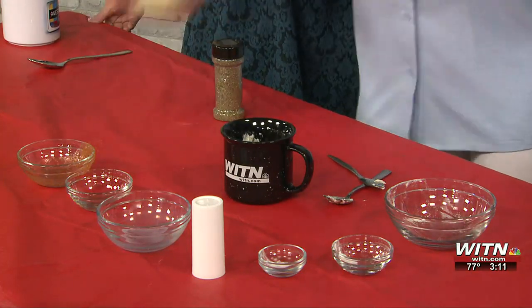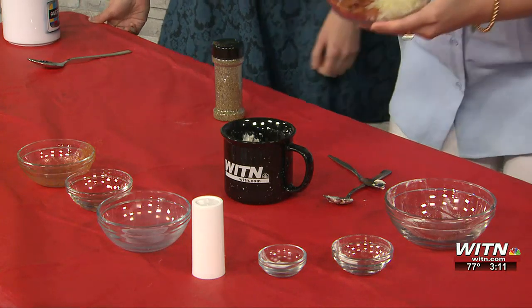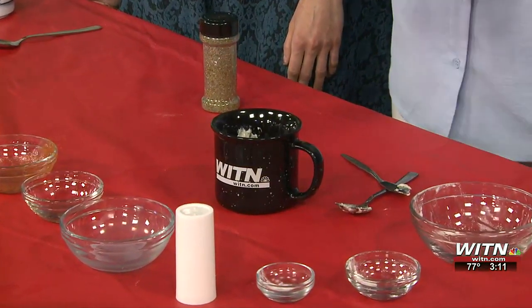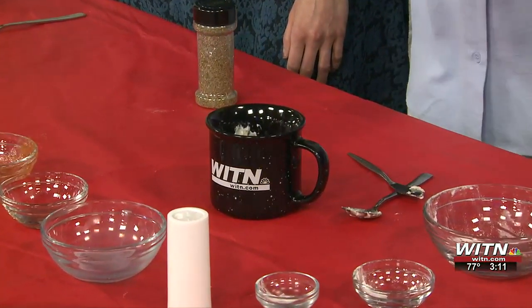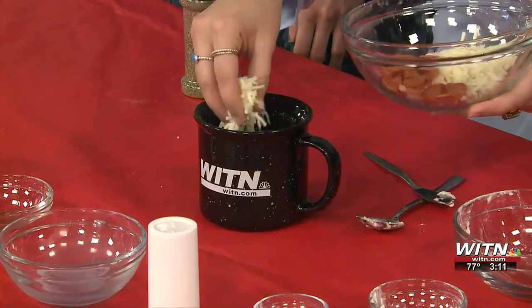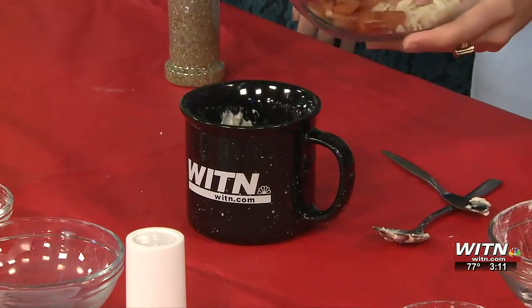Okay. The best part. The good. Oh, the cheese. I was going to say. Now, the cheese. It calls for 2 tablespoons of cheese. Okay. If you love cheese, you can use more. If you don't love cheese, you don't have to use it at all. There you go. Mozzarella? Yes, this is mozzarella. The good stuff.